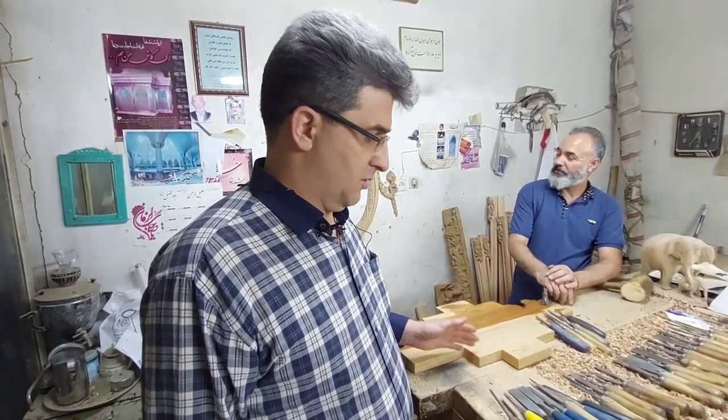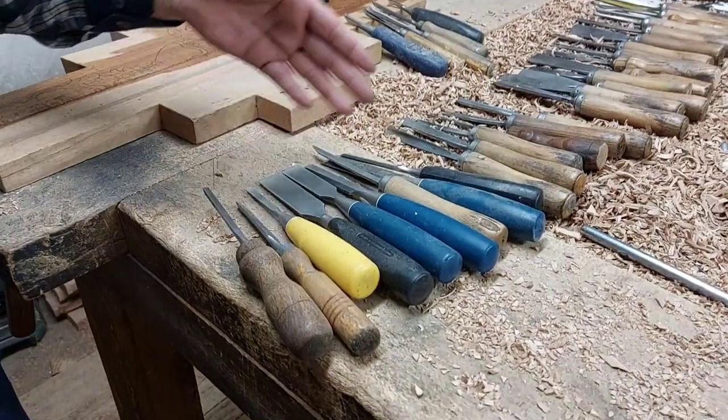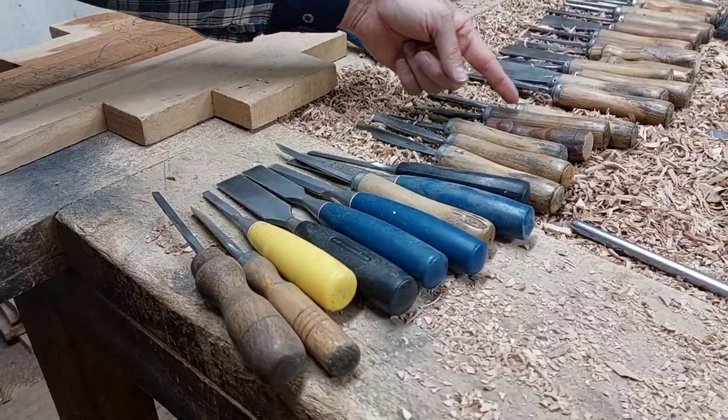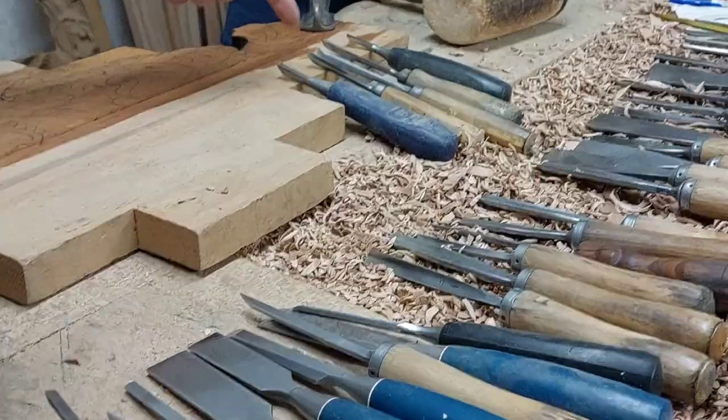The piece is carved with cave tools. All of these cave tools are named mogar. Different types of mogar: flat, throat, half open, blade, or chevre.